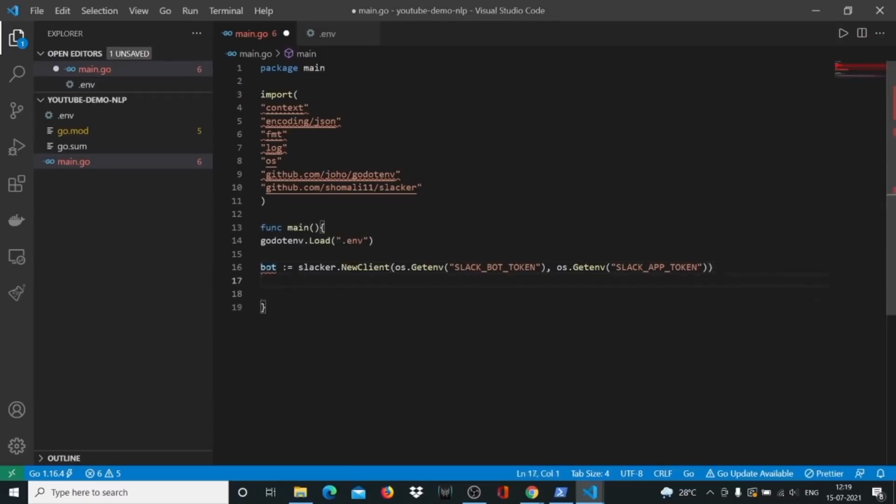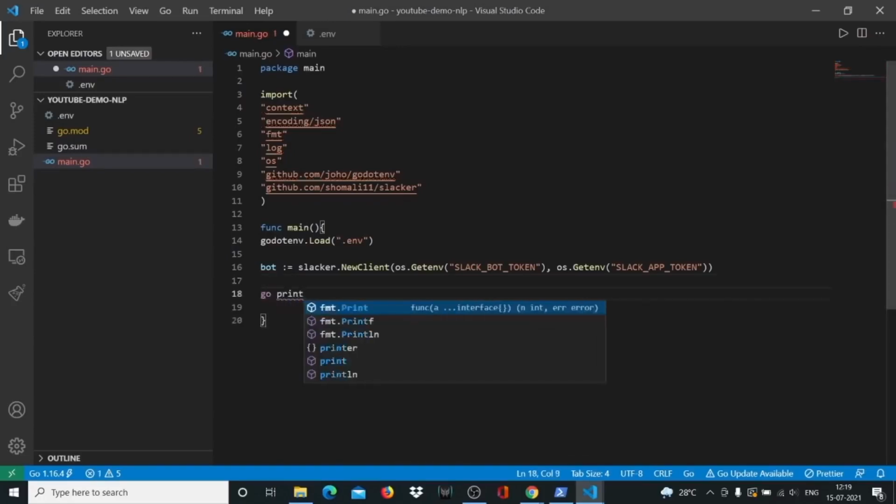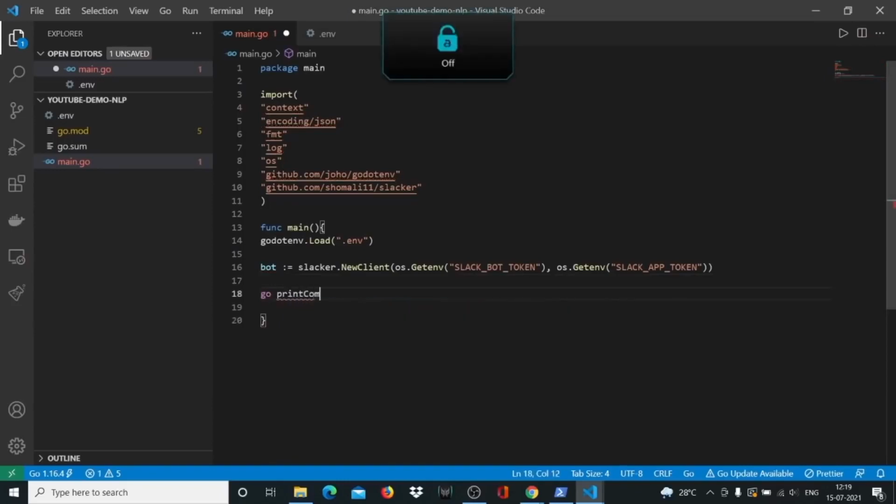Now, since we are in the process of creating these different variables, I think it's a good time to create our Wit AI client and our Wolfram client as well. Or maybe I'll do that after a while. Anyways, one thing that I have to do is create a function called printCommandEvents.